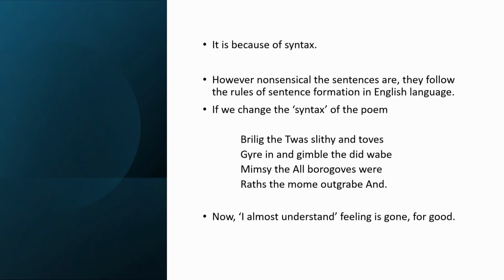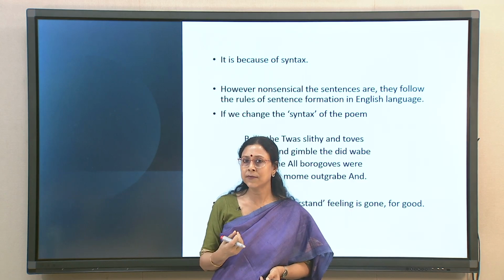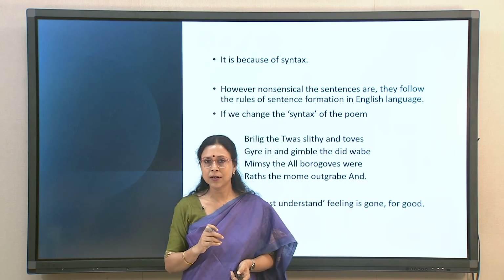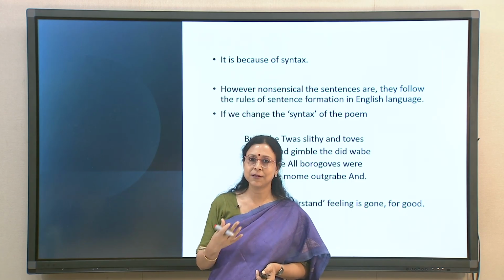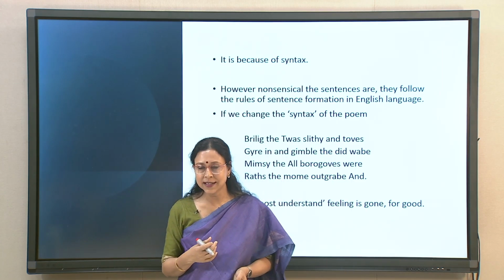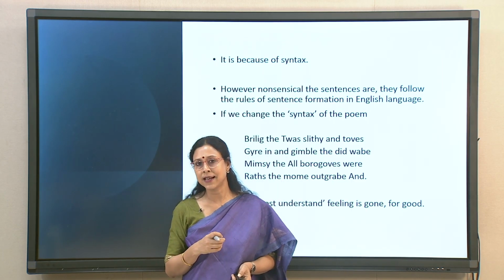However, if you change that structure from the canonical to a non-canonical way, even if the words do not make any sense, we do not know what is a noun, which is a verb, or whatever there is in this structure, still if you just play with the structure a little bit and create this kind of an output, then that feeling of almost understanding will leave you, because the sentences are not, now this is Jabberwocky completely. So, it is not making any sense. So, this is where syntax comes in.